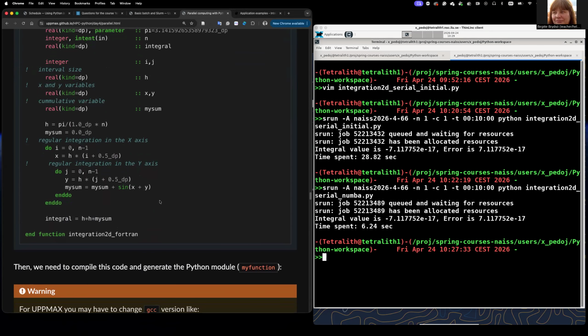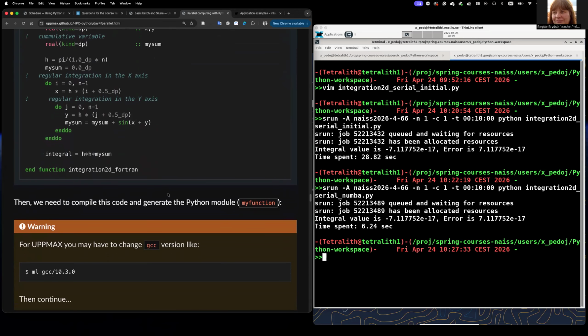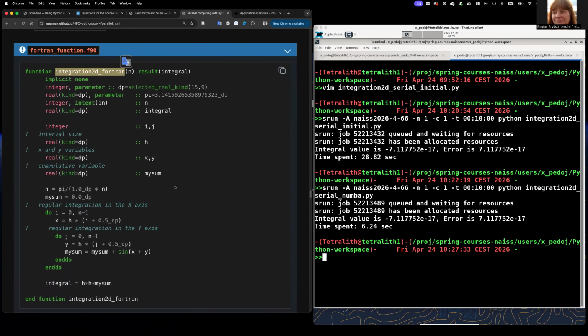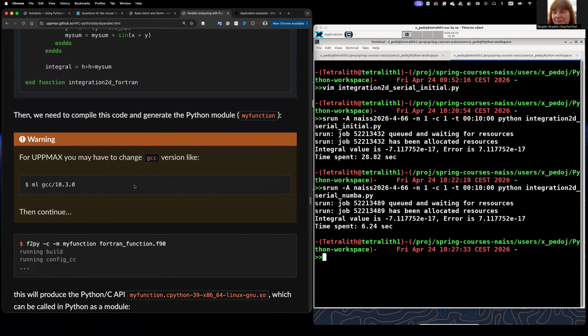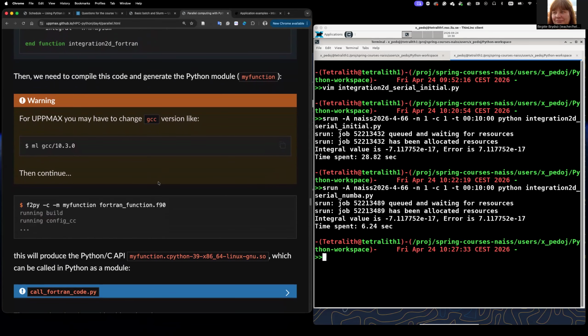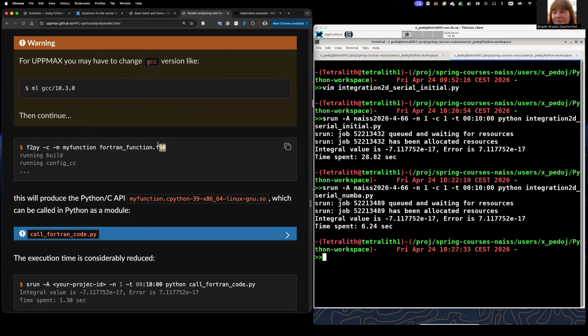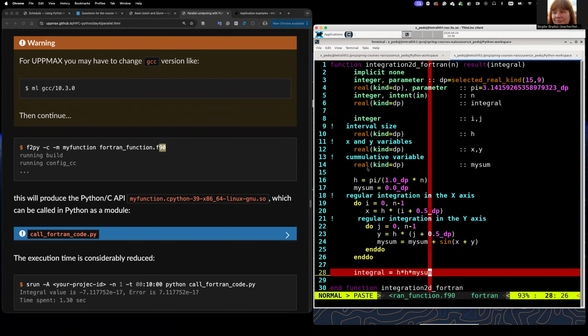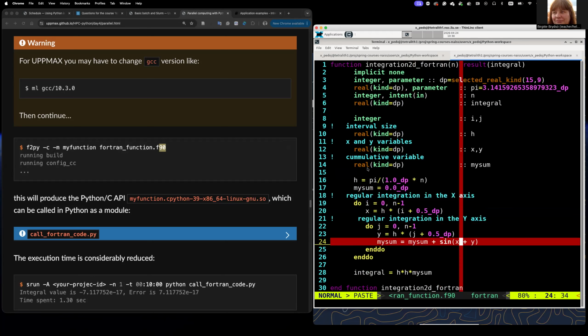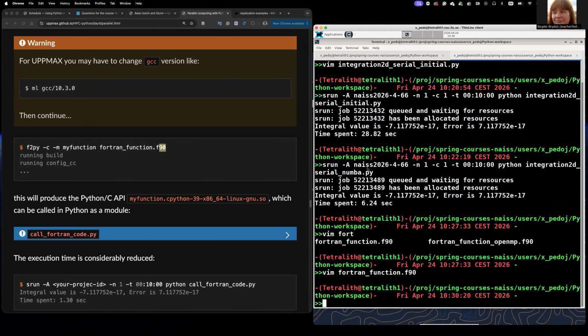And then we can generate a module for Python that uses this function here. For UPPMAX, we need to do these extra steps, but for the other clusters, we can simply write the function here. Let me see, Fortran, it's here. This is the function, but written in Fortran. Something similar can be done with C and C++. And in C, there are even better integrations with Python.